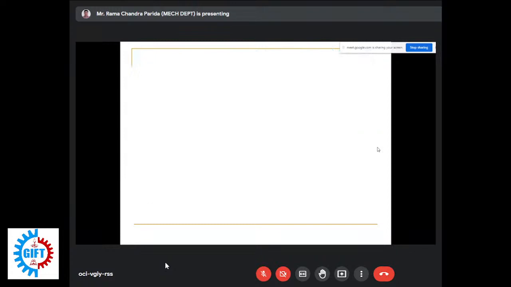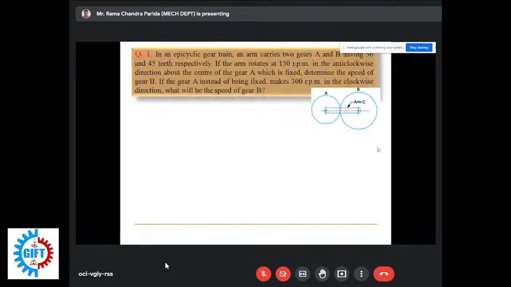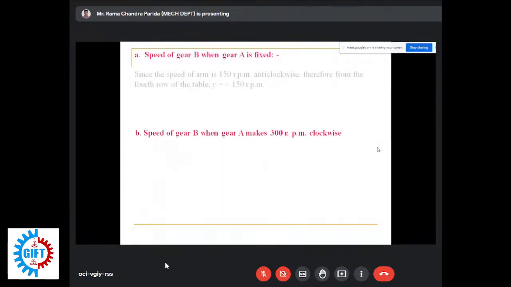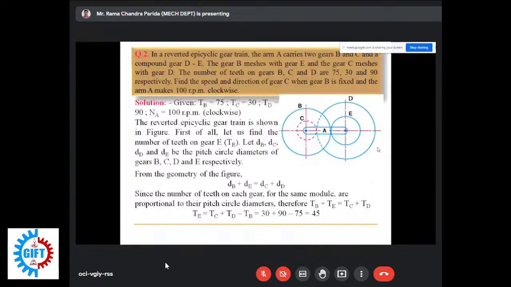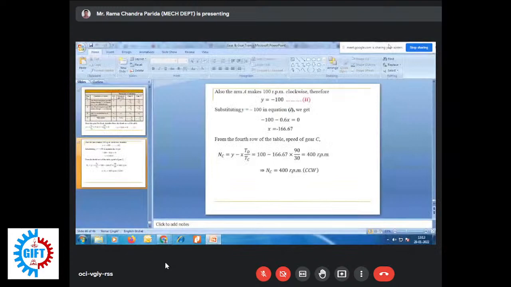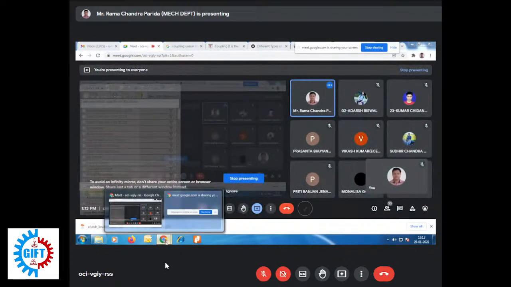So this calculation is not in your syllabus. You only have to remember what a gear is, what its types are, what a gear train is, and about simple and compound gear trains, which I already discussed in the class. So this is the end of this chapter. Okay, we will shift to our next part.